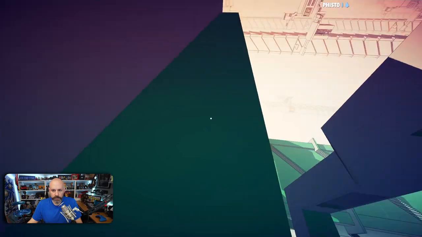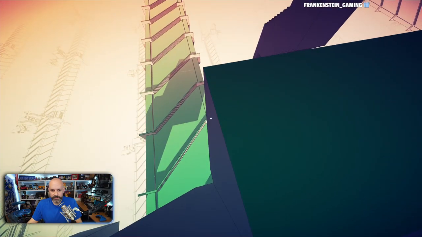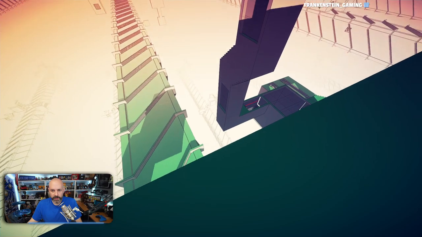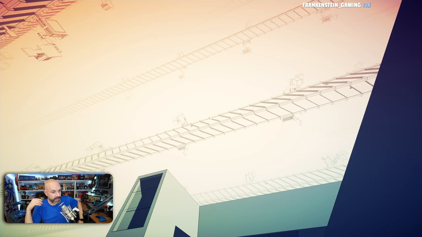Oh, I don't like looking down. I have no idea what to do, and honestly, I'm not going to spoil it for anybody. This game is very, very interesting, very reminiscent of Portal and Antichamber, and if you think it's interesting, I put a link in the description down below where you can buy this game either on Steam or on the Epic Games Store.